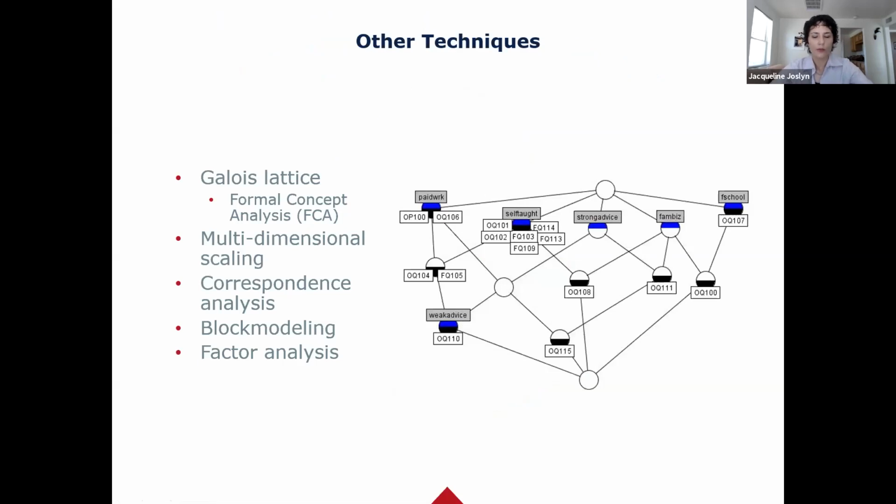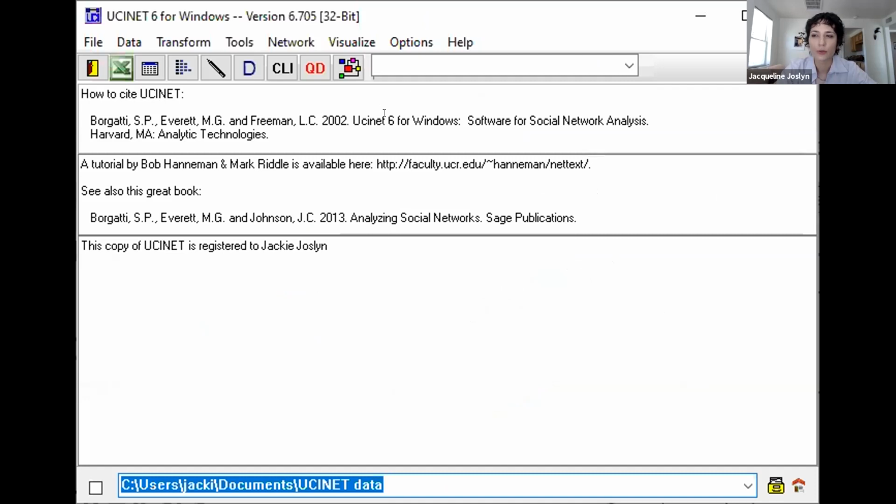And then I'm going to show you actually really quickly UCINet. So if you're interested in doing social network analysis, you can do it in R, you can learn it in R. There's, you know, pros and cons to using R. But if you are looking for a quick way of doing your network analysis, UCINet is a really good way to go. It's a one-time type of fee. You could just pay it. And if you're a student, it's only like 40 bucks. If you're not a student, it's like 150, I think, but it is a one-time payment.